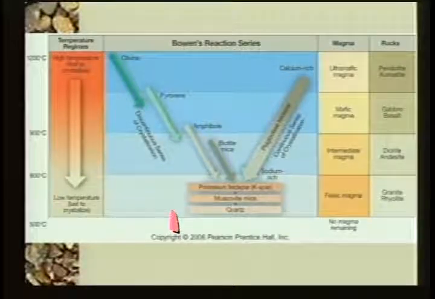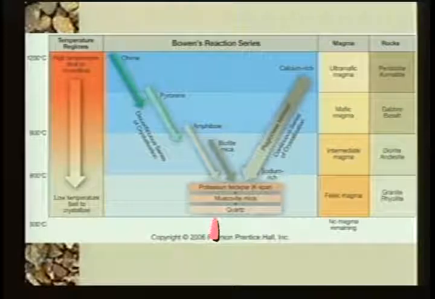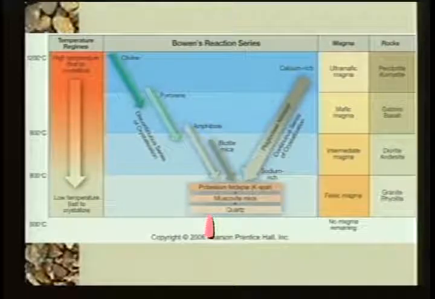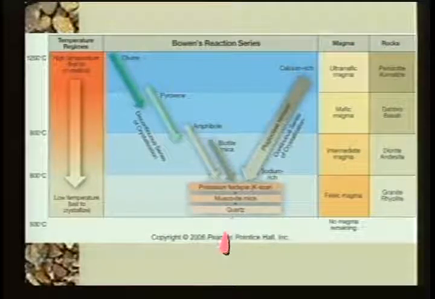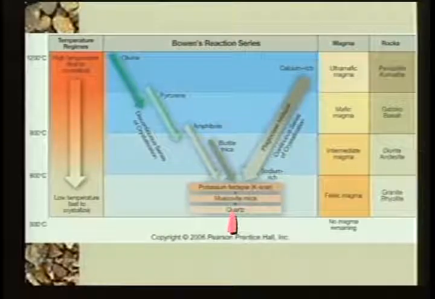Let's think about this for just a minute. Let's say that we have an assemblage of rocks: olivine, pyroxene, amphibole, biotite, and quartz. What would happen if we had a container that would withstand a lot of heat and pressure, and we took these rocks and pressurized them and heated them up? Which rock would melt first? The olivine, the pyroxene, the amphibole, biotite, quartz. What would melt first? Well, remember, we crystallize out in this order. So as the melt gets cooler, we see the olivine come out first and the quartz come out last. So if we reverse the situation and have a rock and start melting, we end up with the quartz melting first.